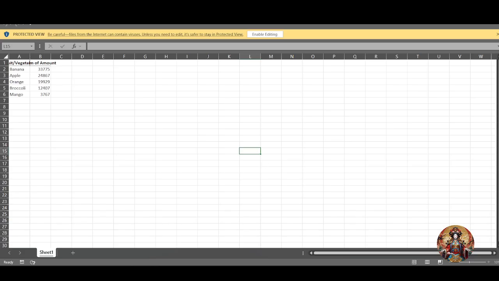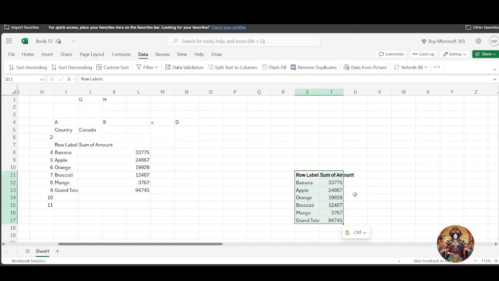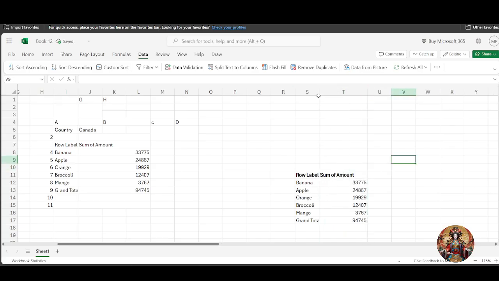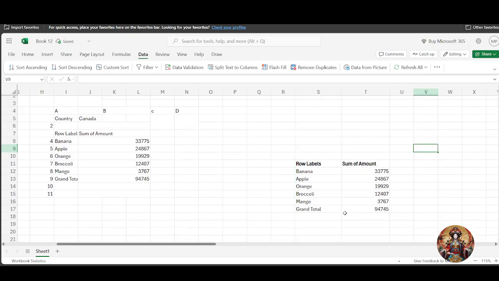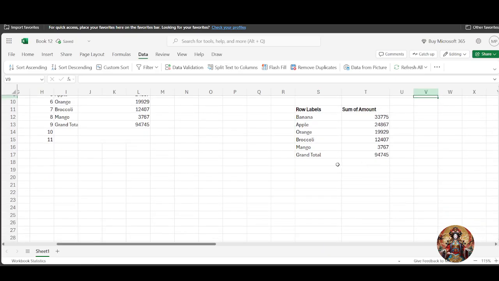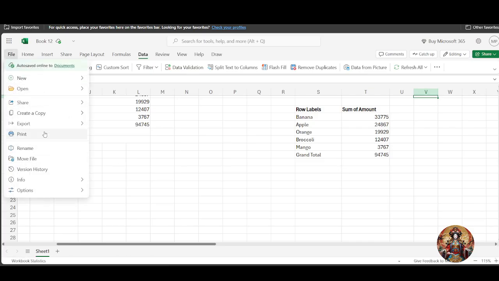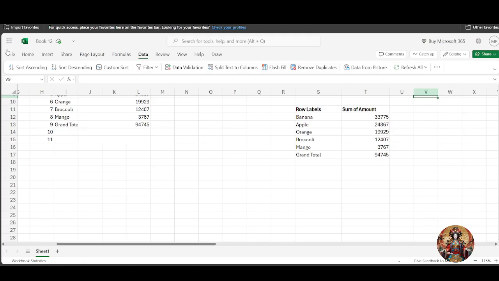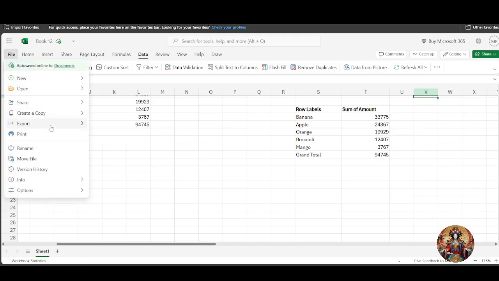So I think this is not working. So what you have to do is, as you can see here, adjust the columns and rows to make it more clear. So yeah, this is how you can extract data from photos to MS Excel and then save it for later as a backup. Now you can save as a CSV and all of those things. You can download as a PDF as well.